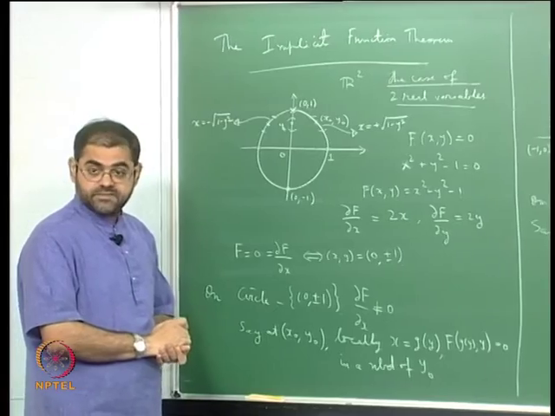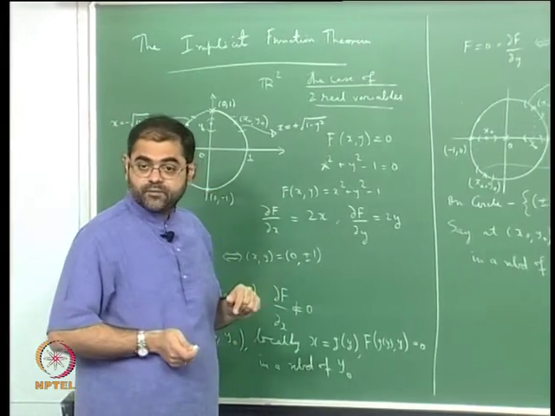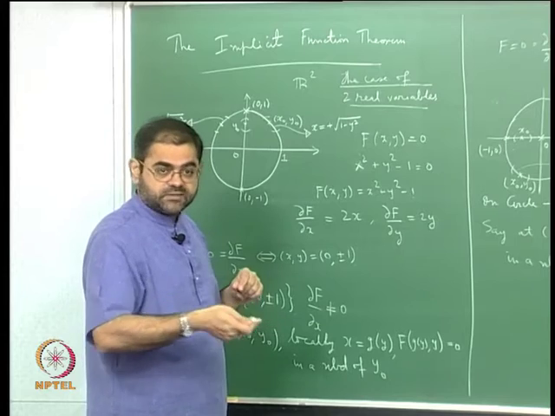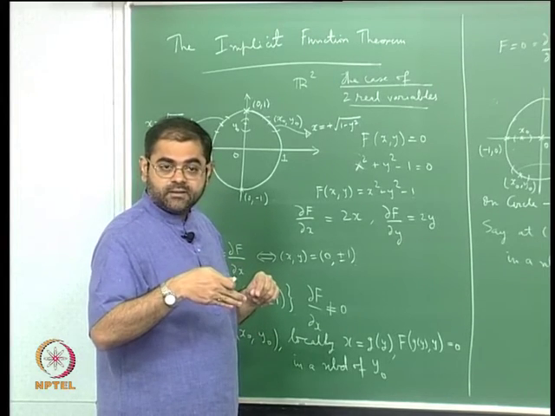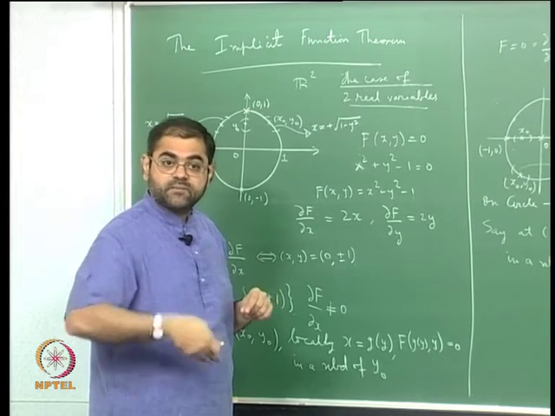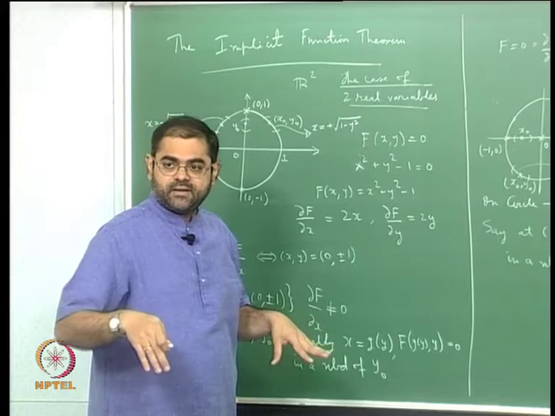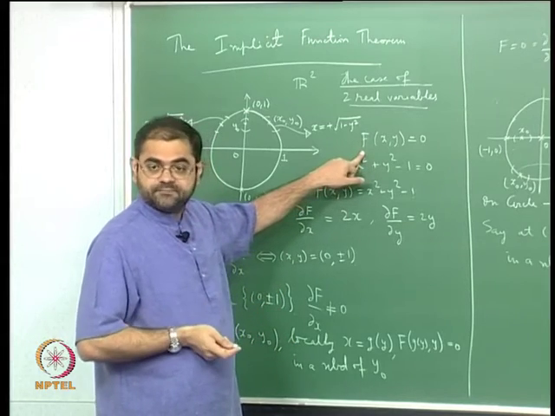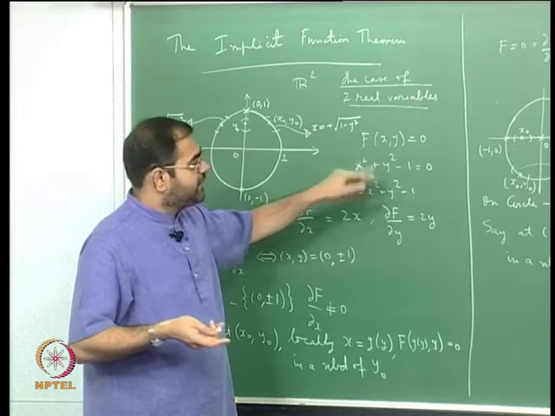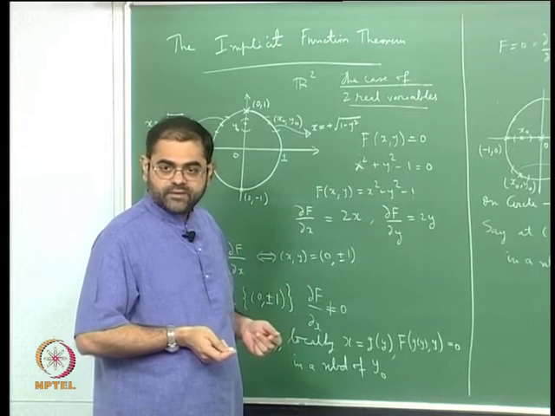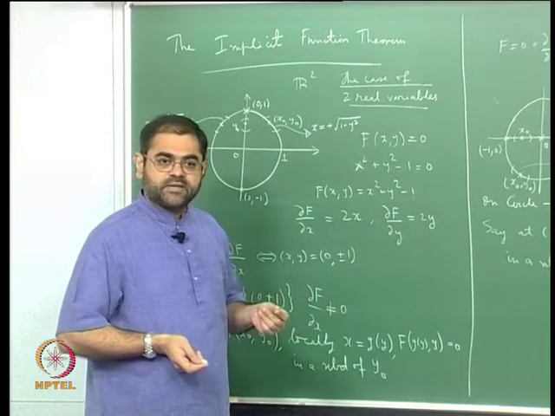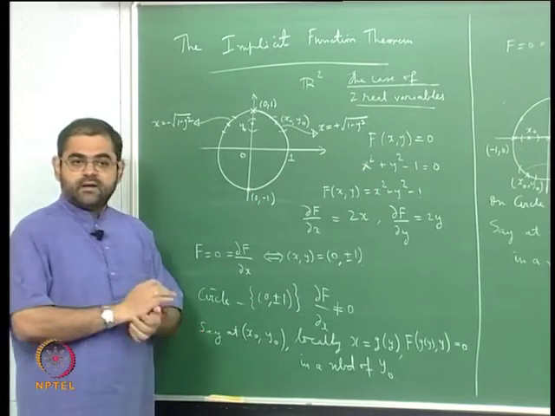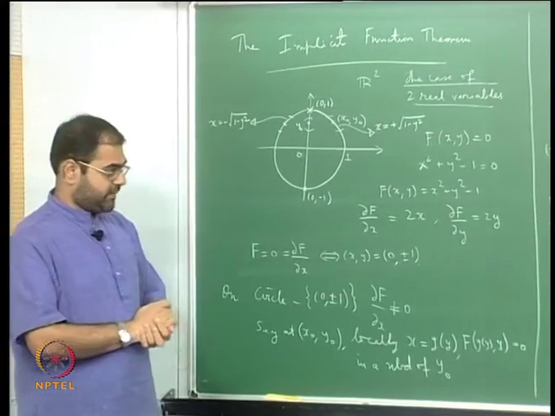This implicit function theorem can be generalized to several variables. Instead of just a function of two real variables, you can have a function of several variables, and the implicit function theorem for several variables will tell you that you can solve for a variable as a function of the other variables, provided the first partial derivative with respect to that variable does not vanish at a point on the locus where this function is defined. It's not very difficult to prove that theorem. So the case of two variables extends to several variables, and this theorem is of a lot of importance in the study of manifolds and Riemann surfaces and things like that. It's a very important theorem.